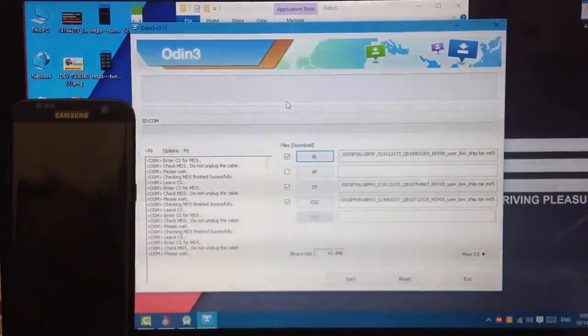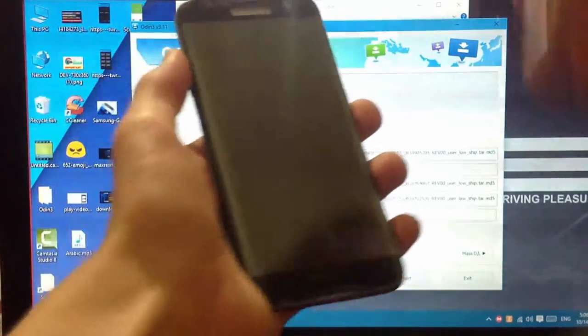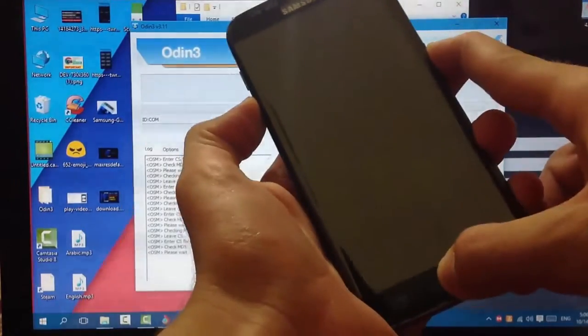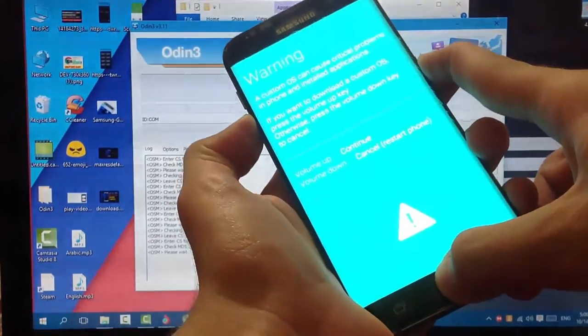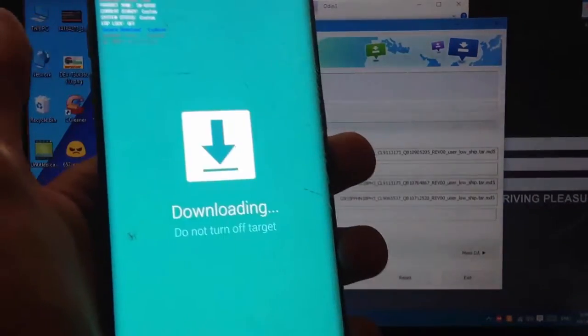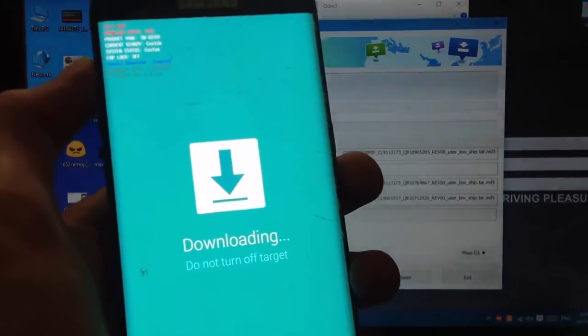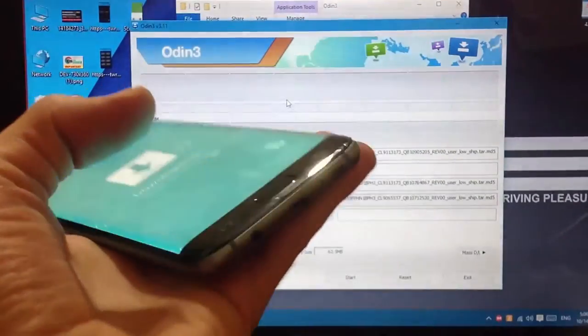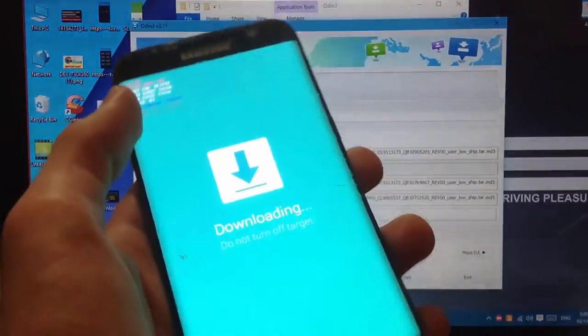In the meanwhile, go ahead on your phone. You need to enter the download mode: volume down, home button, and the power button at the same time. Here we go, now we are in the download mode. So just click on volume up and it's in the download mode now. I see it's saying downloading, but actually nothing is downloading.